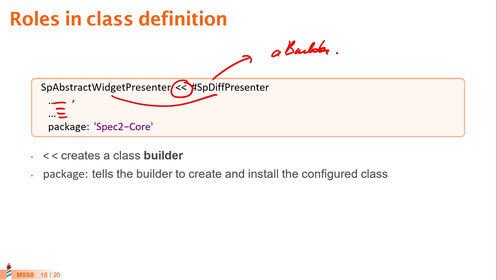We configure it with multiple messages. We don't care about the order and things like that. They are optional. And this one is mandatory. It will send a message to the builder and say, please do your job now. And do your job now, in the case of class builder, will check, validate, and install, create a new class that is configured in the system.